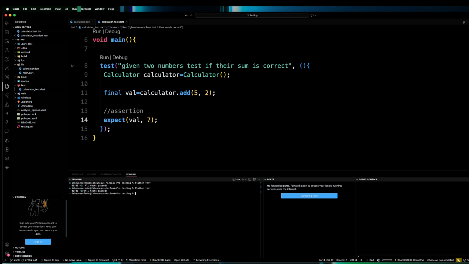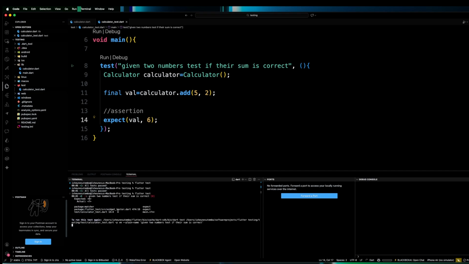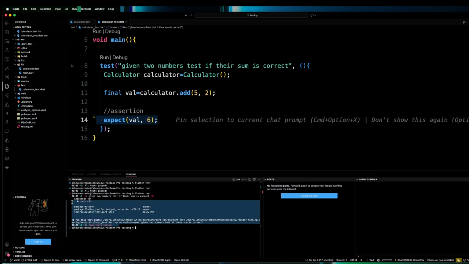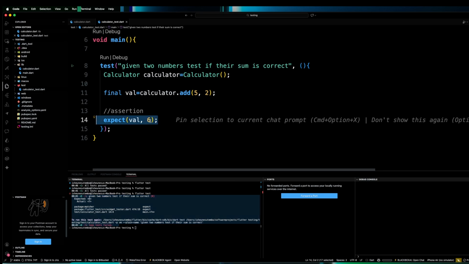We can see that all tests passed because the value is 7, which is the actual value right there. If we change it to 6, let's see if it will pass our test. You can see that now it didn't pass, because it's telling us the expected value is 6, but the actual value that we're getting is 7. So that means that our test failed. In this case, you can easily catch if there is any error with our function. But let's just change it back to 7.